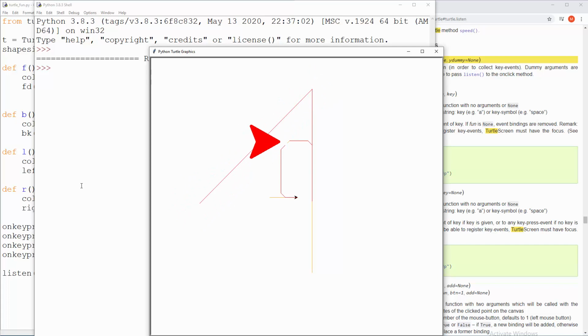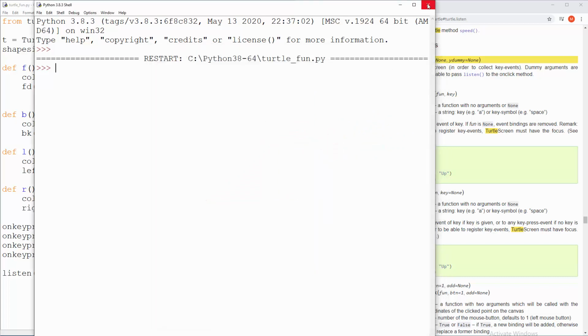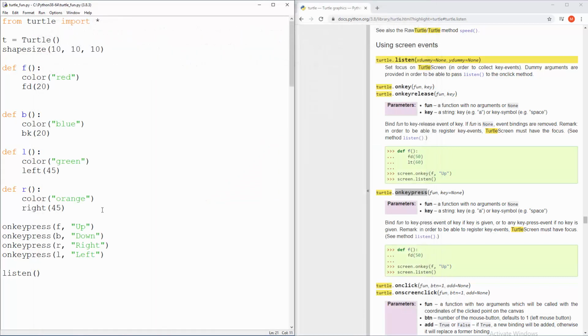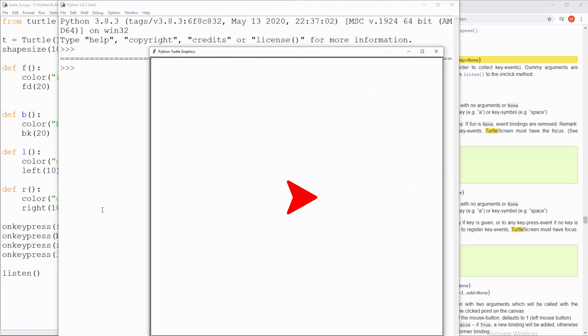So yeah, use something less, like 10 pixels for angles. I mean degrees. Right, so 10 degrees and 10 degrees and F5. Right, there you go.